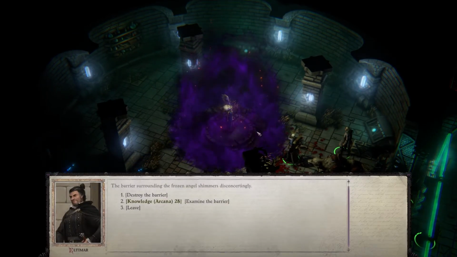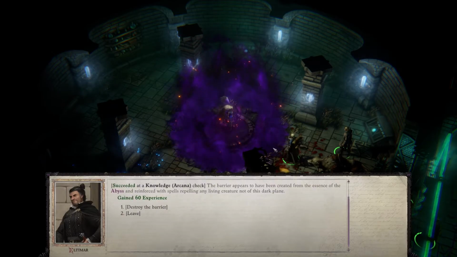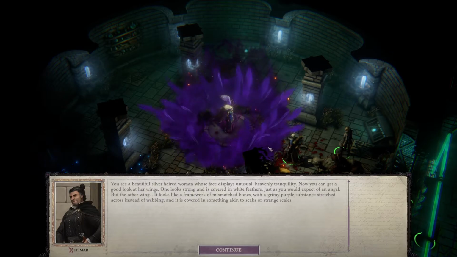The barrier surrounding the frozen angel shimmers disconcertingly. Examine the barrier with knowledge arcana. The barrier appears to have been created from the essence of the abyss and reinforced with spells repelling any living creature not of this dark plane. We can destroy the barrier.